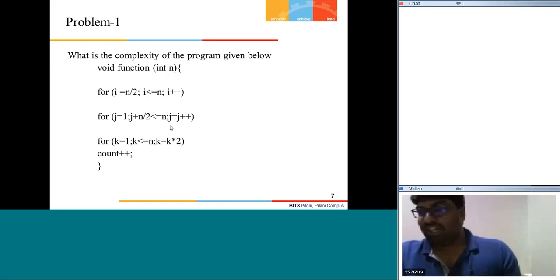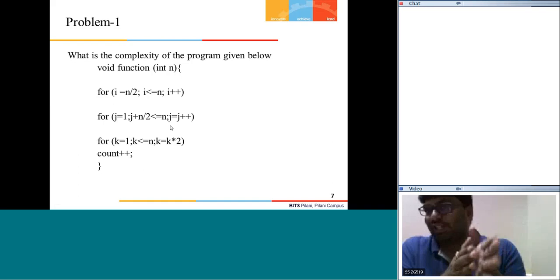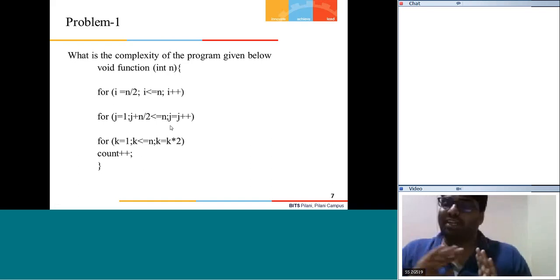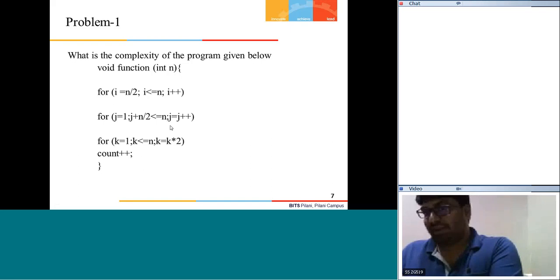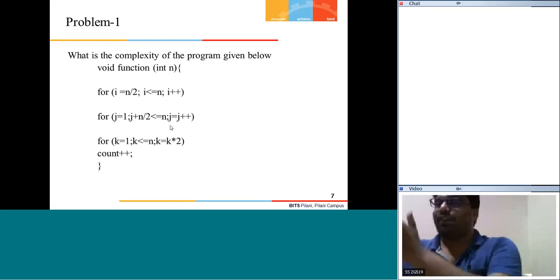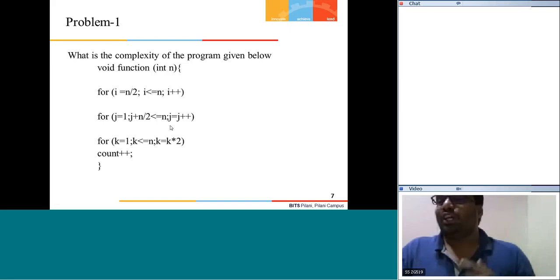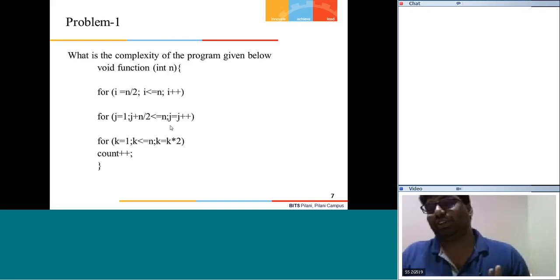Then you have a valid question. What you are saying is, let's say instead of i equals i star 2, you are saying i equals i into 4. Great, your increment is happening by 4 times. So what happens in your case is, at the kth step, it will be 4 to the power of k equals n. And your base will not be 2, your base will be 4 here. Why? Because you're incrementing every iteration by 4 steps. You're jumping 4 elements. Let it be i into 4, i into 3, i into anything, it is the same.